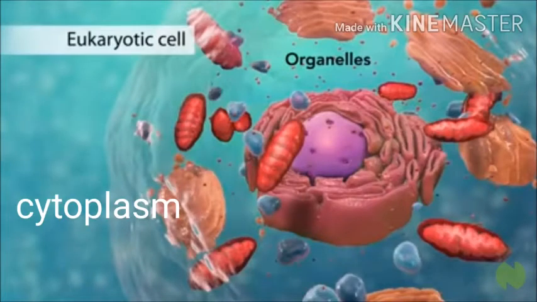And the third part is cytoplasm. It is the translucent jelly-like substance present inside the cell. It is a living substance that consists of cell organelles and cell inclusions. Cell organelles are minute living structures that have particular functions to perform. Cell inclusions are non-living constituents such as water, minerals, salt, sugar and proteins.